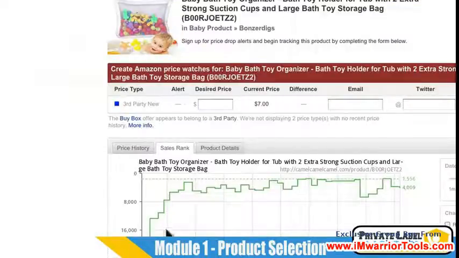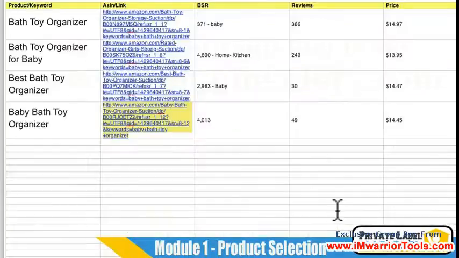But every one of those that I just looked at proves that it's legit, right? So I can almost not even worry about tracking these for the next 7 days, and I can start moving into finding a supplier for these. That's how I can speed up that process. In this case, if I was going to go after that, that would be my next step. I would go right to looking for a supplier if I was going to go down this road.